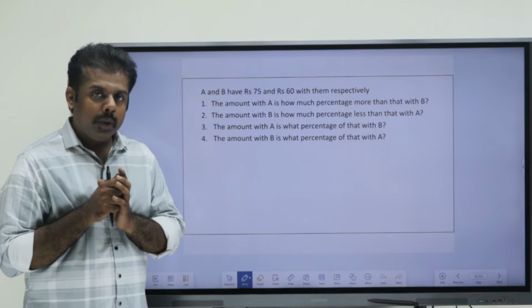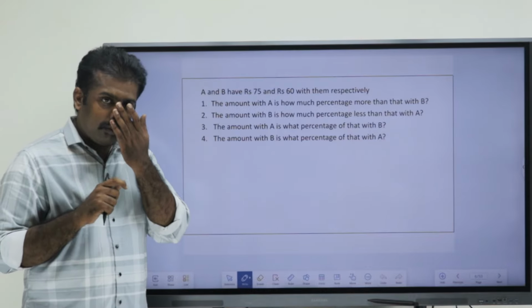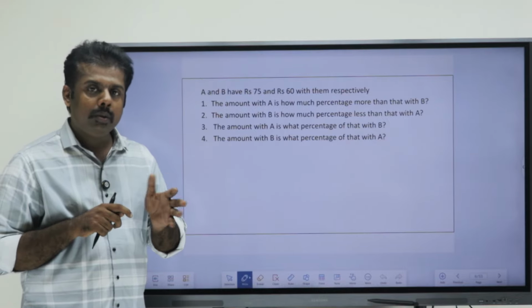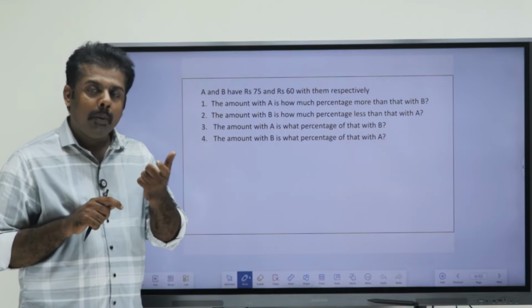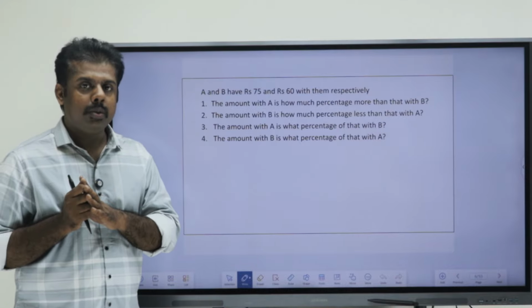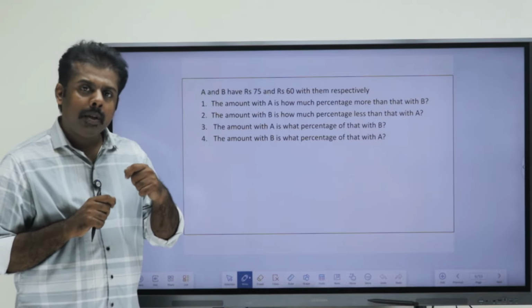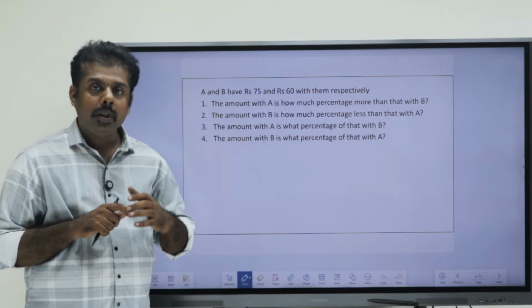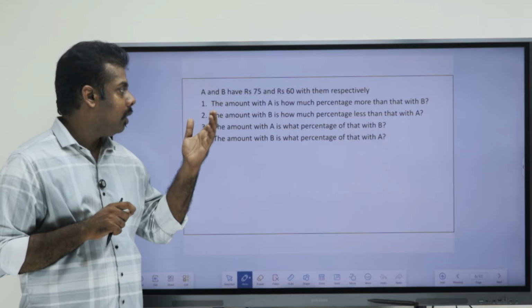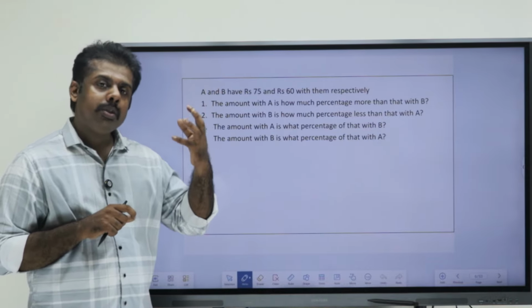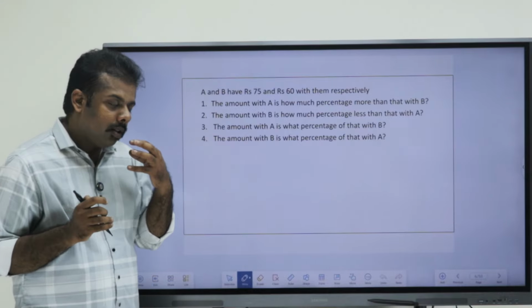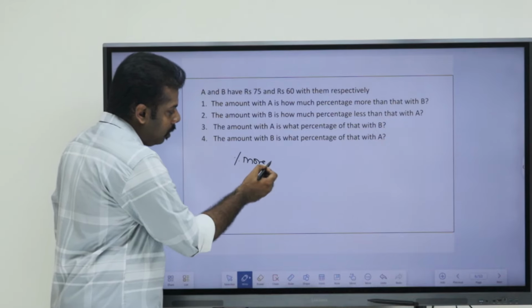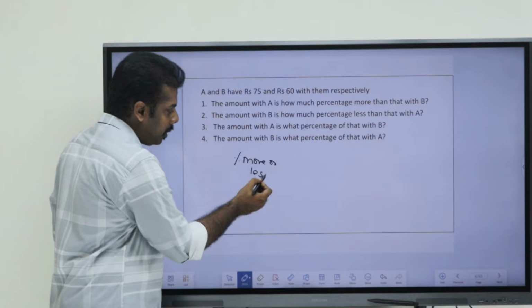Okay. So how can we do it? There are 2 ways basically. If you are able to just try and connect it directly just by reading the question, you can do that. Otherwise, what is the method? We have a formula as well to just decode this question. Okay. So if you are just going by the basic method first, what is being asked? That is, the amount with A is how much percentage more than that with B. So basically what you have to do, we know the amounts of A and B. So if how much percentage more is being asked, obviously the numerator part, if they are asking say percentage more or percentage less, so both will have a same concept.